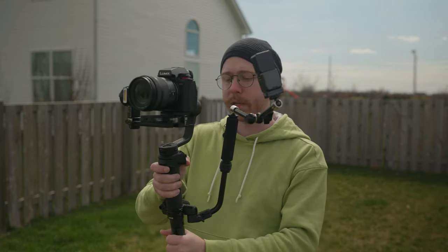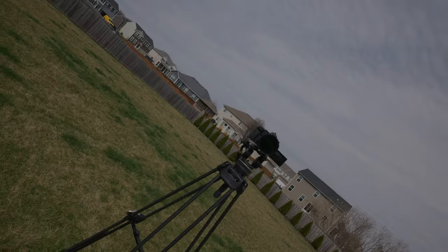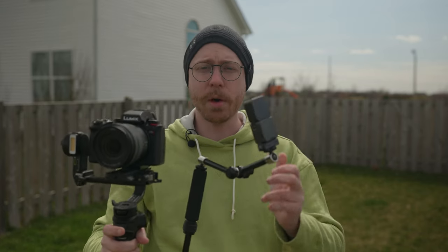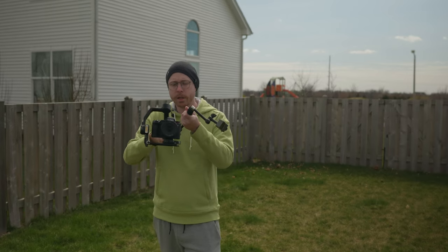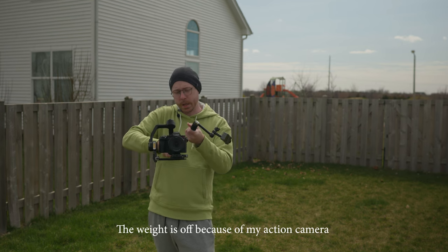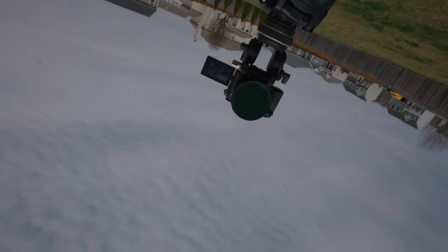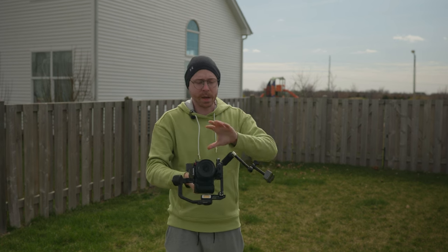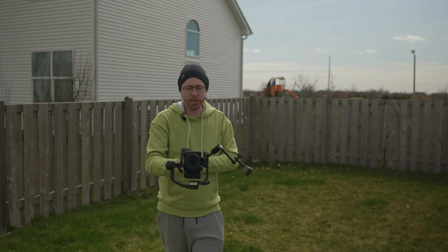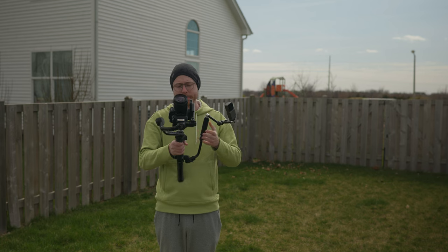We have four more modes to get through. The next three are what I call the spicy modes. Double tap M and you first get into POV, which will rapidly follow your movements even in a rolling motion to get some really interesting shots. Double tap again and the camera points straight up into the air — this activates vortex mode, which is best used in underslung mode. Here you get this vortex rotating kind of movement, which can be cool to add interesting motion. Double tap M again, you go to portrait mode, which is not the same as mounting the camera sideways. It gives you a quick and dirty vertical video mode, but you can only use it in undersling mode.